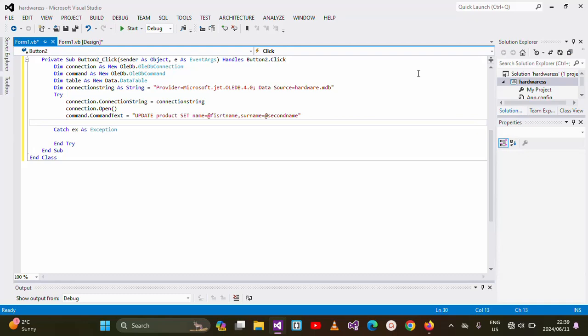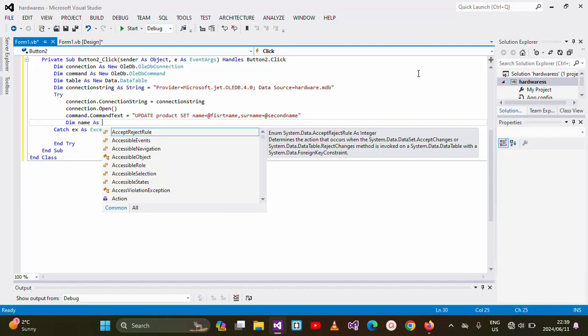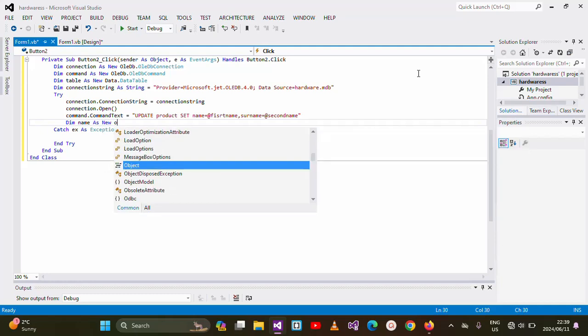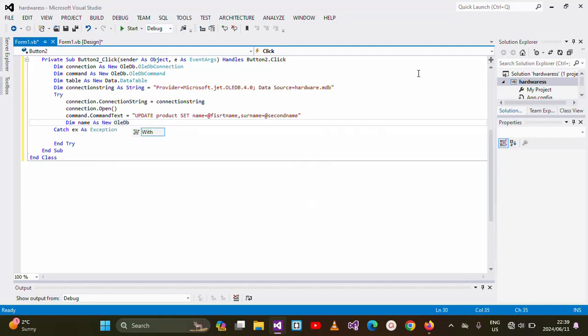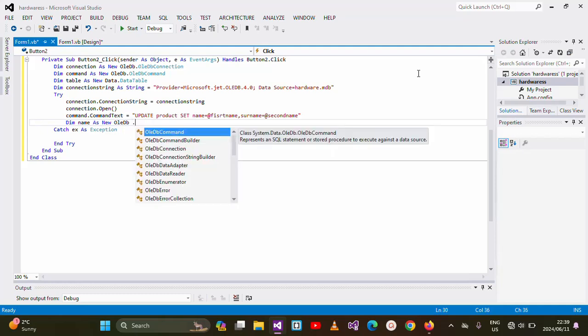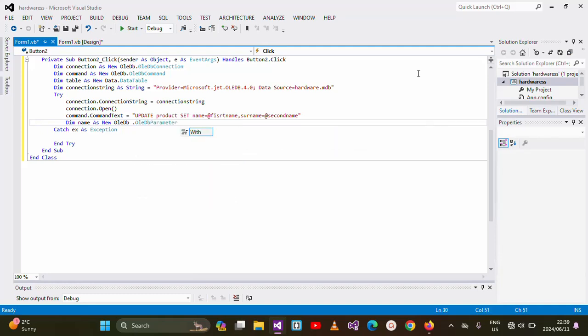Now when we update the two, we first declare. We must declare our parameters. So dim name as new OleDb dot OleDb parameter.